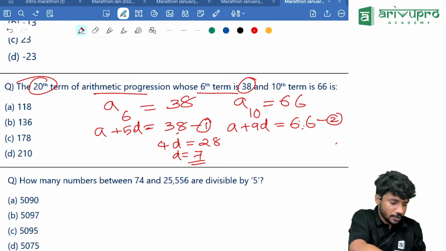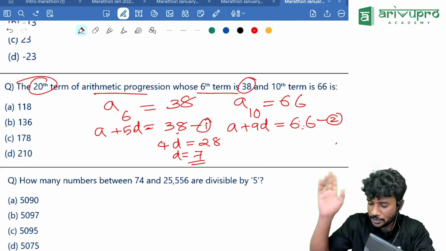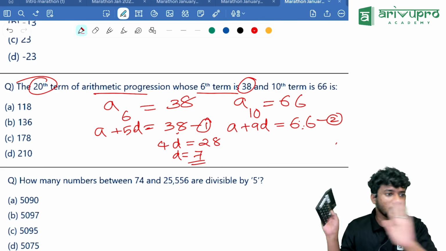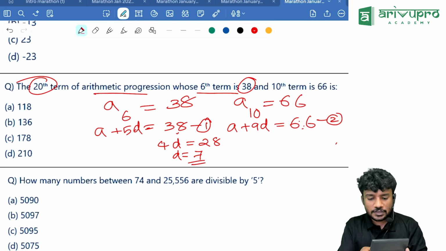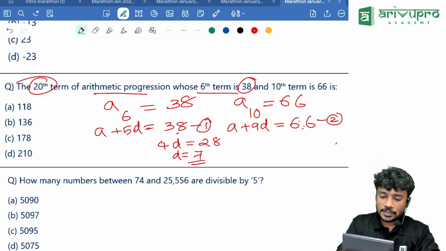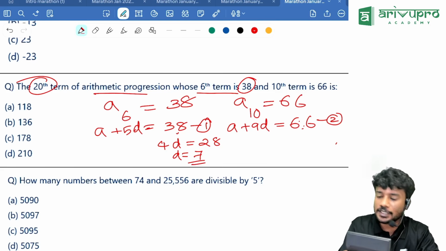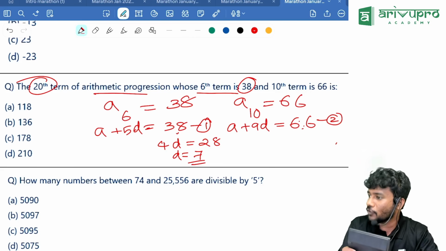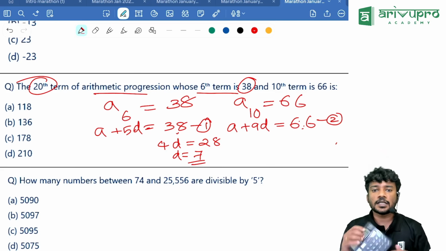People, take your calculator. Okay, clear everything. Memory is not required to be cleared. Whatever is on there, please clear it. Type. Which is the 10th term? 66 is the 10th term. Plus 7, that means 11th term. Plus 7, that is 12th term. Plus 7, that is how much? 13th, 14th, 15th, 16th, 17th, 18th, 19th, 20th. How much you got? 136.